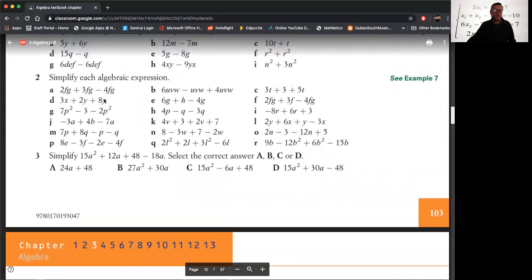When you've got different terms, you just have to group the ones that are the same, the like terms, together. So if I have 3x's plus 2y's plus 8y's, let's say I had 3 dogs plus 2 cats and someone else gave me 8 more cats. Well, apart from having way too many cats in your life, the 3 dogs can't be added to the cats because dogs aren't cats. Dogs are way cooler. So you're still going to keep your 3 dogs, but how many cats do I have in total? That's what you would have to work out there.